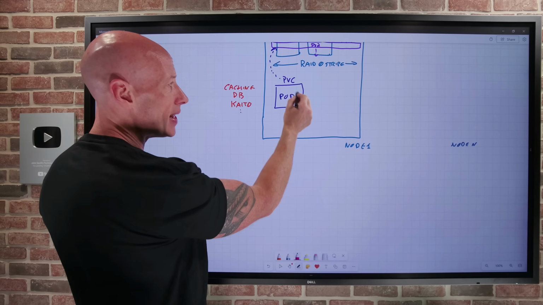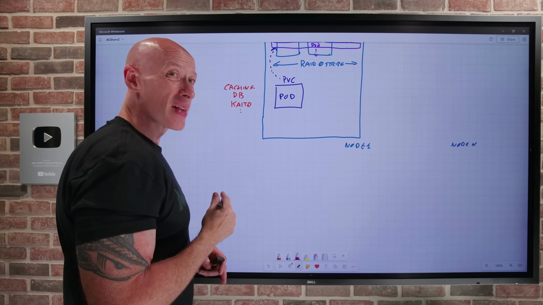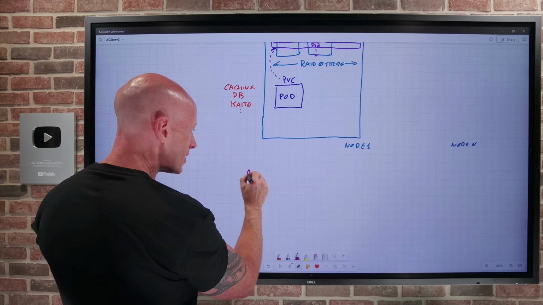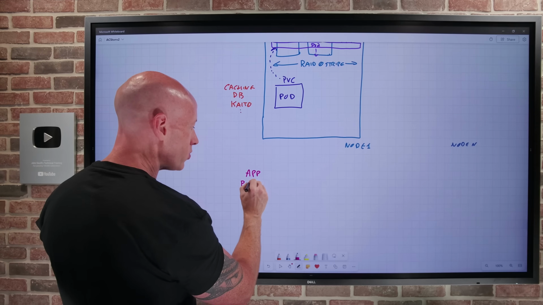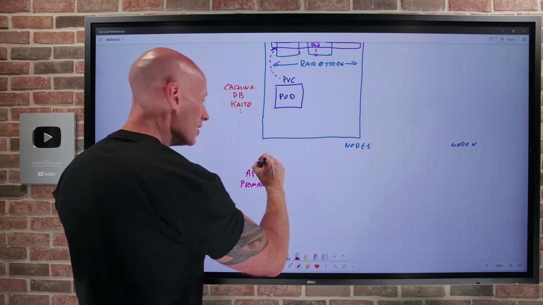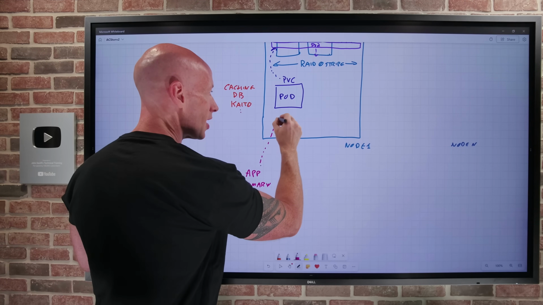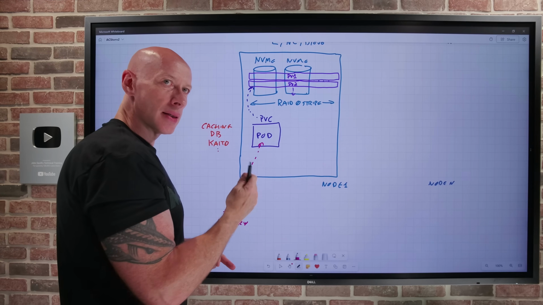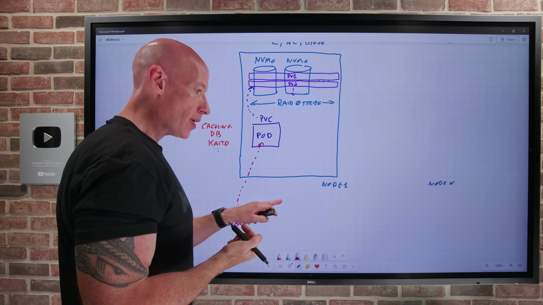Now, maybe what's happening here, the workload running in the pod is actually not the primary copy. So maybe the app has some primary somewhere else that does use a highly durable set of data. And really what's happening here, maybe this is just like a read replica, for example. So I don't actually care about the durability of that storage.